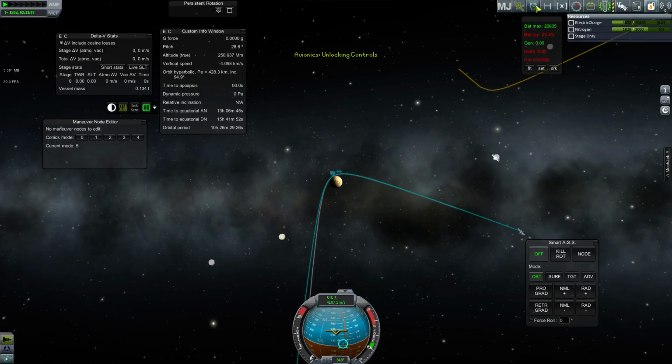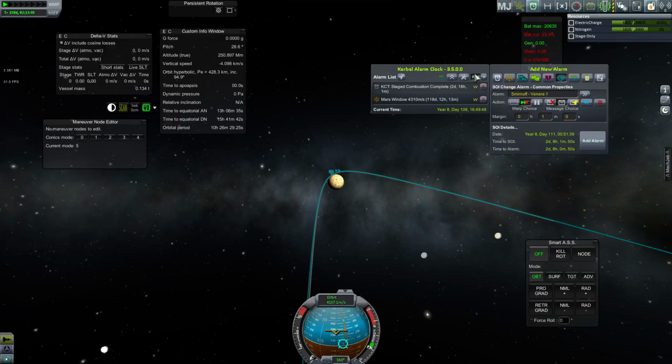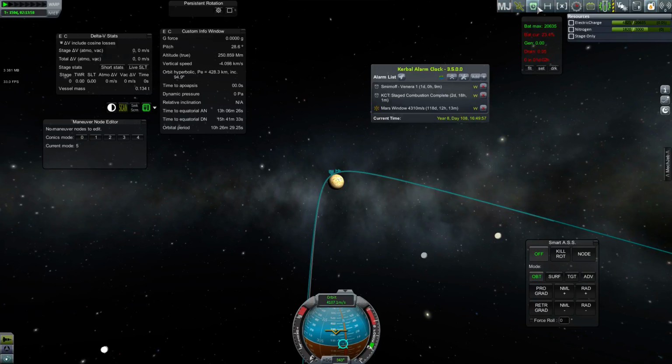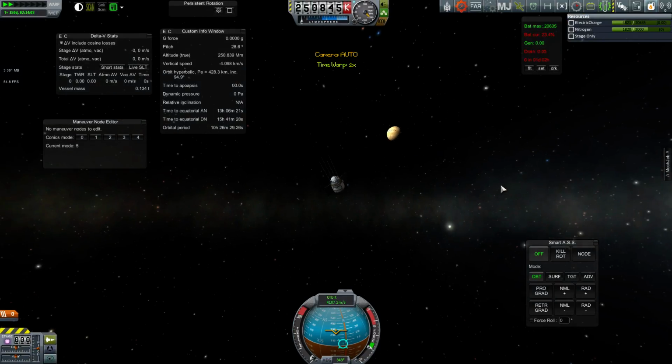This flashed yellow, so it's warning me I'm getting close to a window. Okay, so now I'm 15 hours away. Let's add another alarm, just a raw time for 1 day. So at least I'll see it on the outswing in case I screw up. That's a great catch-all, because it will jump me out of time warp in time for that.